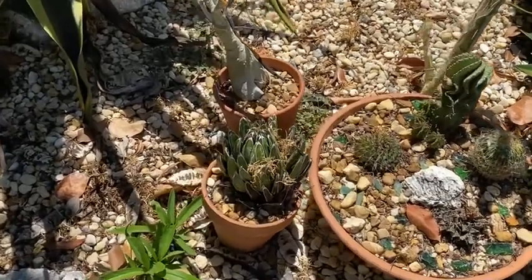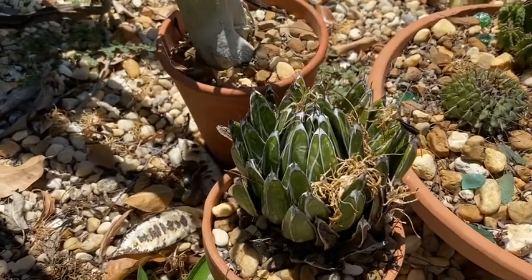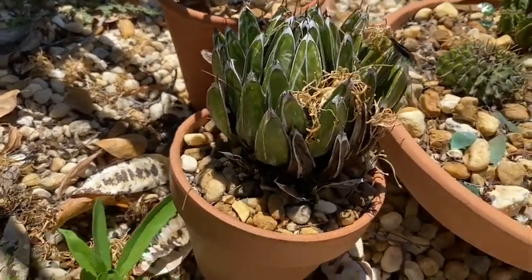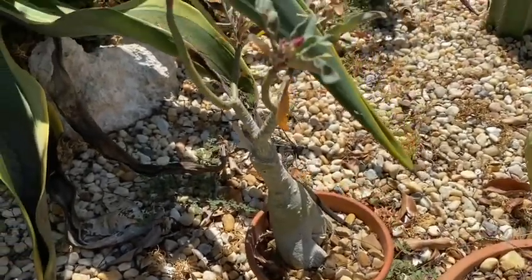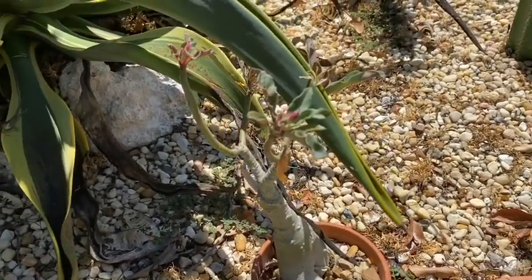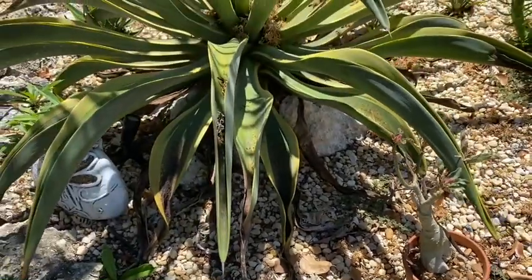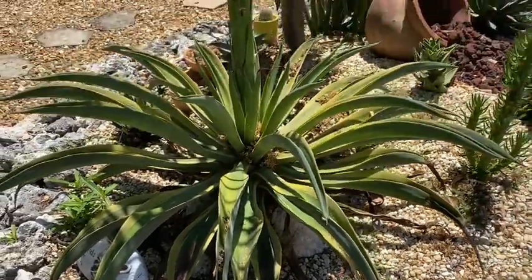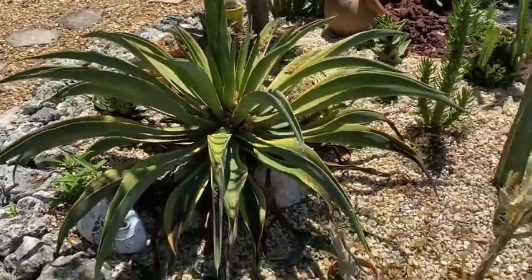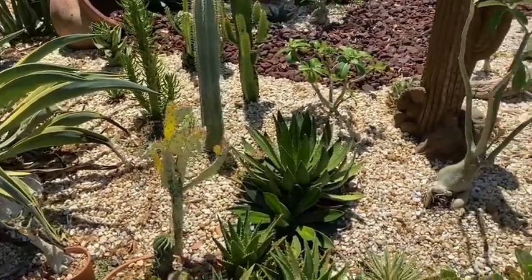This is a little dish garden that I did a video on a while back — it's doing well. And this is my Victoria Reginae agave that had some problems during rainy season, so I had to repot it and it seems to have gotten over its problems. And this is a desert rose that is also struggling. This is an agave desmediana — it is not struggling, it's actually in bloom. And once they bloom, they die out, which is a problem when you have a really big plant like that. It just leaves a big void in your garden.